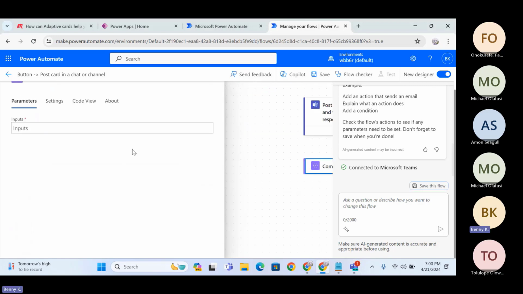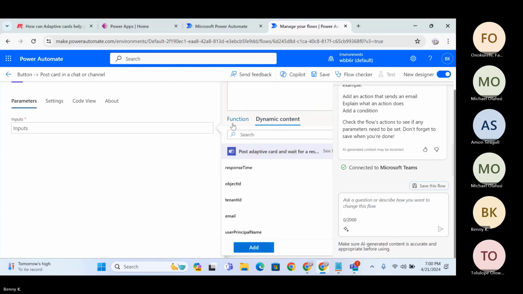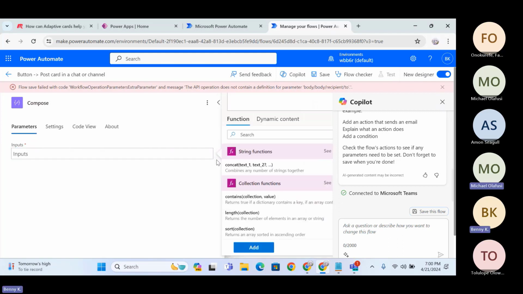So now that it has saved these elements, you need to select what you should collect for this. So remember, at the moment, all we wanted was the date.